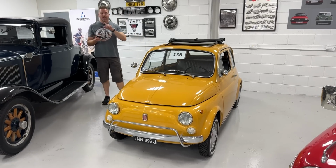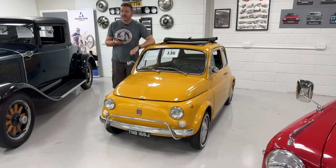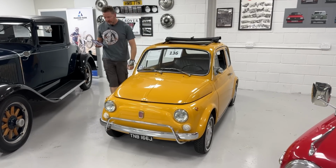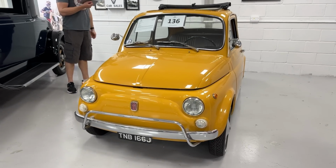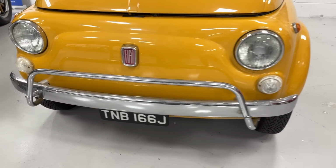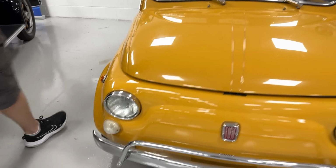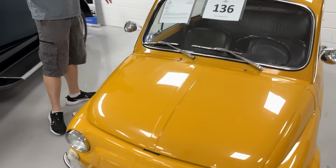Interestingly, anyone I know who's got Ferraris, Lamborghinis, Paganis, things like that, always has a Fiat 500 in their collection. And why wouldn't you? Because they're just fabulous. The original city car that you can drive and park anywhere. This one I like. It's a well-known car in Fiat circles. It's been a show winner in the past. Probably needs just a tiny bit of love to get show winner status again.